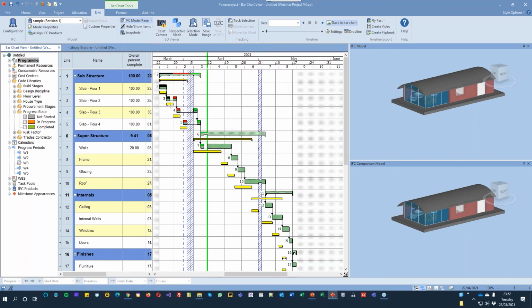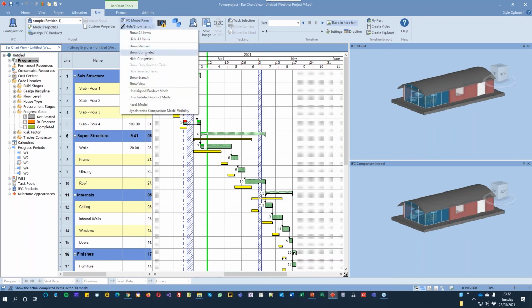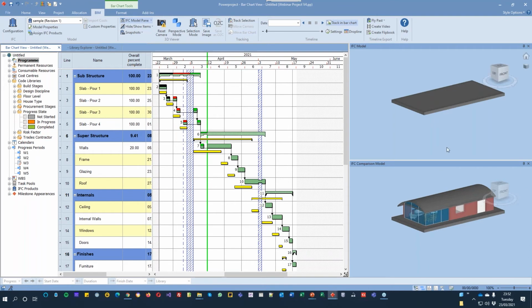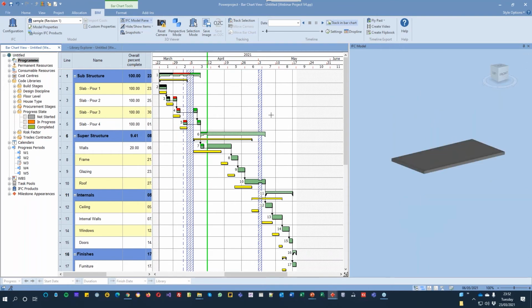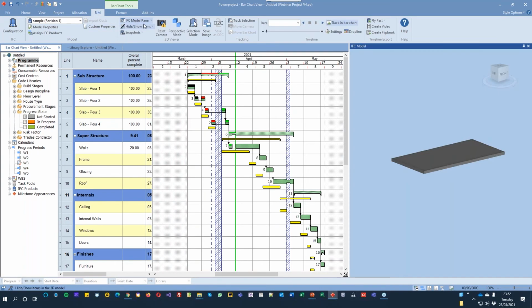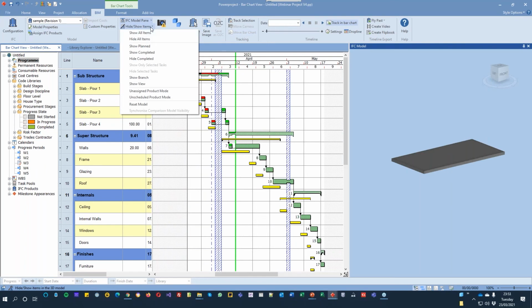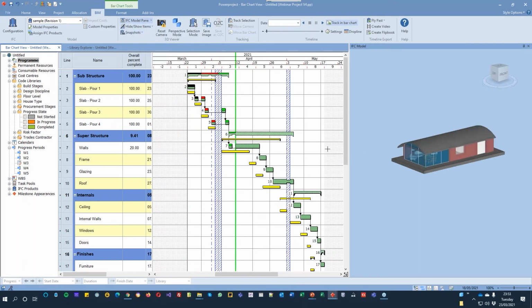Now I've done that, and again, some of the things I can do, if I go back to here and I say show completed, that's what's completed inside there. So it's just showing me that information there. I come out of that. If I go back to show all my information inside here and say show all tasks in there.